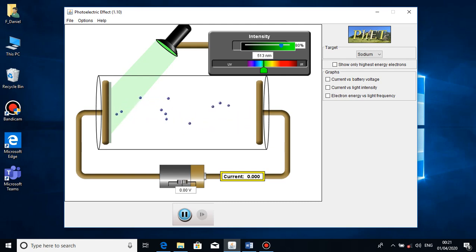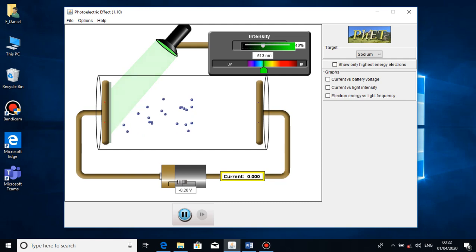So let me say that the energy bounding the electron to the surface is called W1, or W simply, and the energy carried by the photon is E. Since E is greater than W, then E will be equal to W plus the remaining, which is EK, kinetic energy. And to explain the other experiment, when there is a potential difference in the opposite direction, it is very important to explain this point.